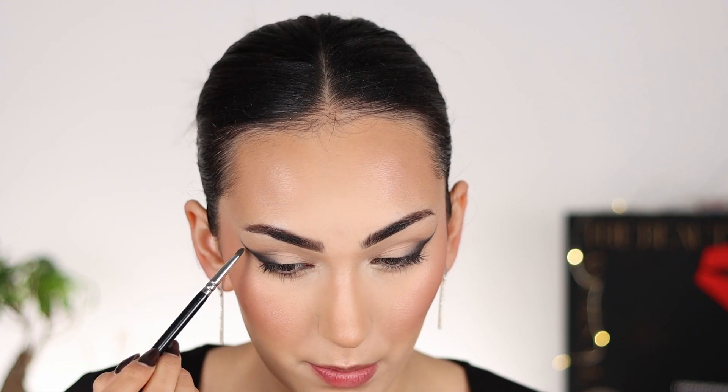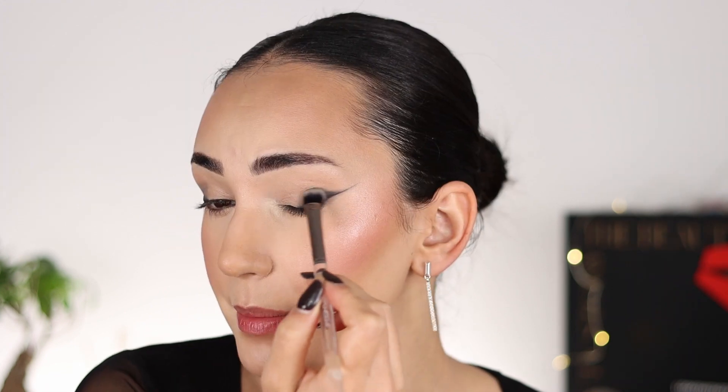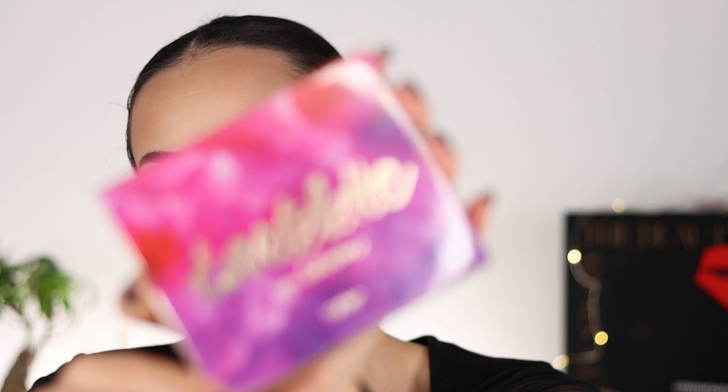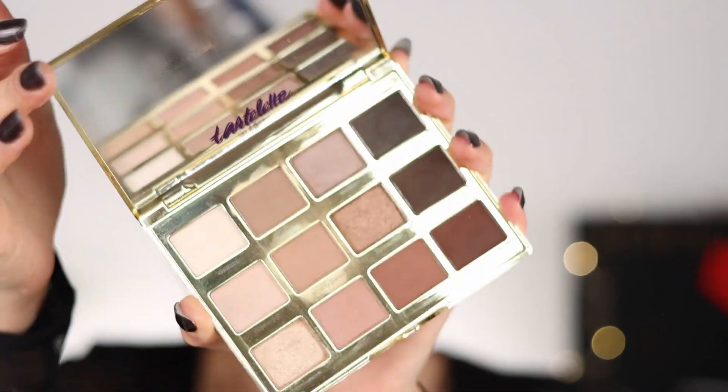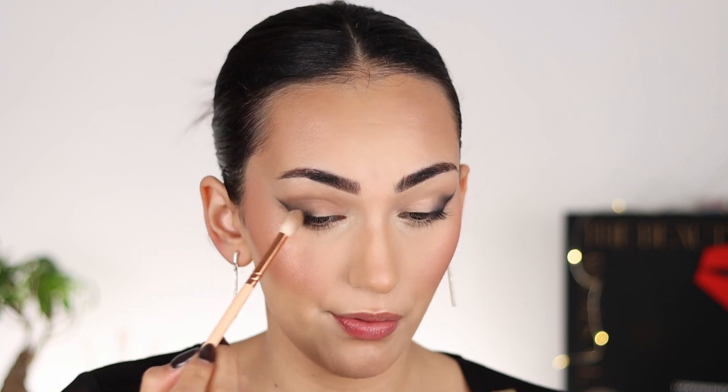I go little by little, then apply some more, blend it some more, clean the edges — I go back and forth a lot. I'm taking this towards my outer V because I am going to need that darker shade there, so I might as well have the base of the pencil. Now taking the Tarte Latin Bloom eyeshadow palette — this is my favorite eyeshadow palette for everyday looks, honestly my go-to. I am taking Jet Setter, which is a more neutral, slightly cool-toned brown — pretty ashy — and I am going to blend it all over my crease. I am using a tutu brush from Diva, which is my all-time favorite blending brush. If you don't have one, you are missing out — it is very inexpensive compared to high-end brushes and it works so well.